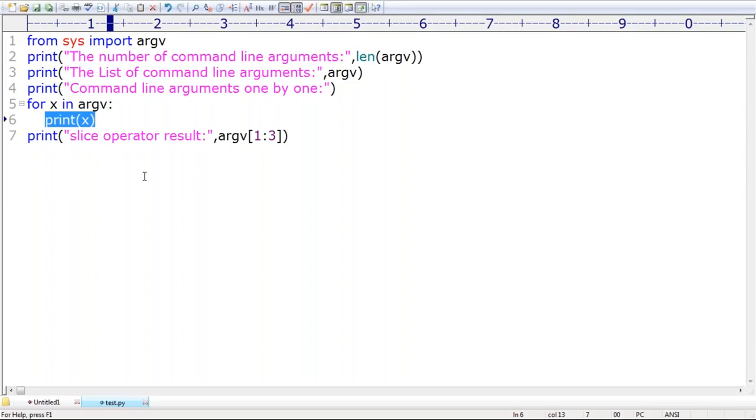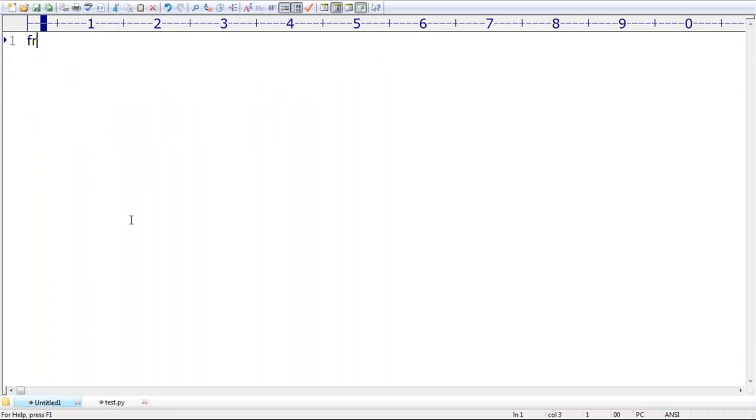Next, I want to do a small, more meaningful example. I will pass a group of values from the keyboard. Whenever I'm executing py tester.py, I pass some values like 10, 20, 30, 40.